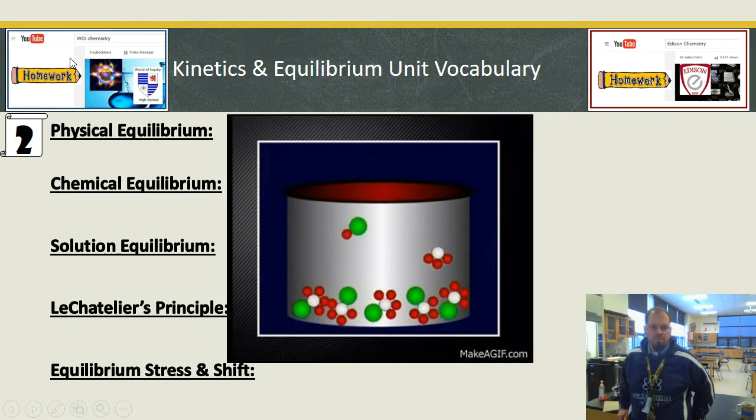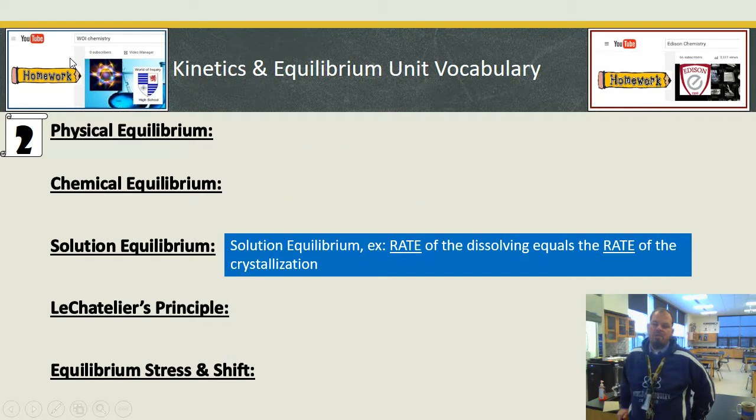Okay. Solution equilibrium. Now this is when things don't dissolve all the way, and we saw this with weak acids and bases. We got a little bit into the equilibrium during the simulation. Okay, so a solution equilibrium example is the rate of the dissolving equals the rate of the recrystallization. So if we get a solution that is saturated and you have too much sugar at the bottom, some sugar at the bottom will dissolve. And every time one of those molecules of sugar dissolves, another molecule that is dissolved must come out of solution. They kind of force their way in and force their way out, but the rate is the same. For every one that dissolves, one crystallizes.